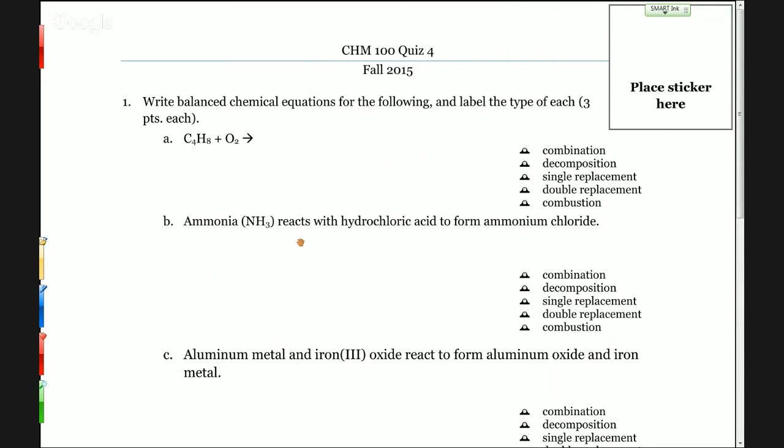Excited about this one? Okay. Fourth quiz. Depending on how many quizzes we take, I'm guessing we'll get 8 quizzes in, so we'll drop 3 or 4 of them. So if you haven't had a good quiz yet, it's probably time to do that.